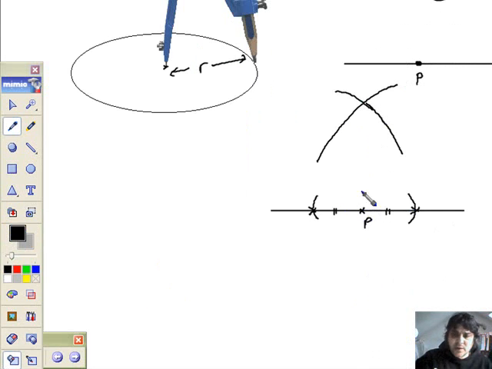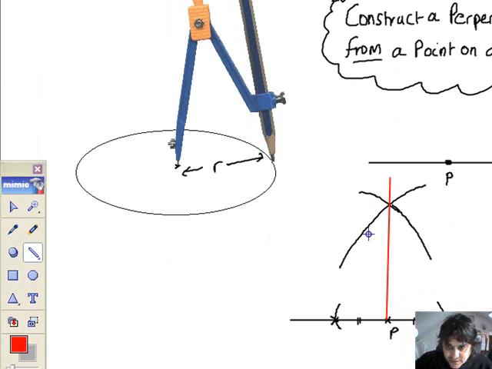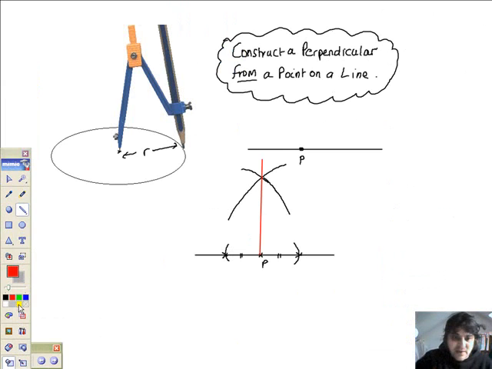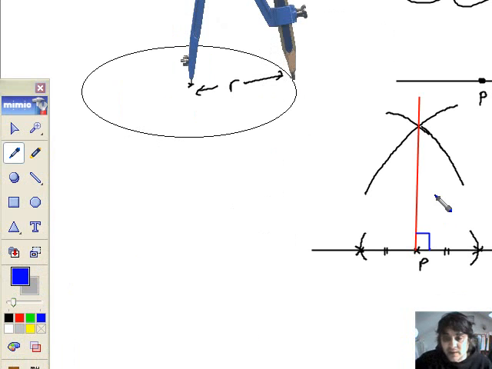Okay, so I've got two arcs that should be directly above P. If it's perfect, and I start from my point P, I should then join through the point of intersection where the two arcs have crossed over each other, and that's supposed to be 90 degrees. So not brilliant, but you see what I'm trying to do. That's a 90-degree perpendicular bisector. I don't have to go through the line. I'm not told to go through the line. If I was to continue it, it would be a bisector.